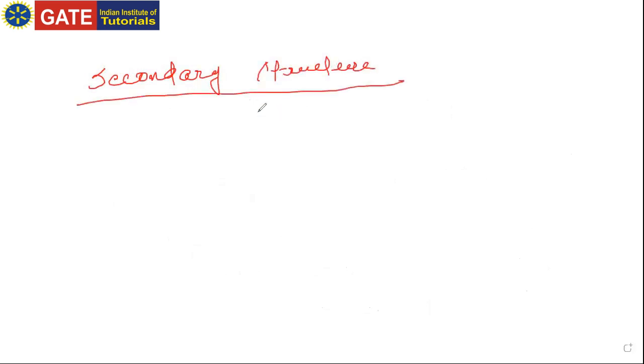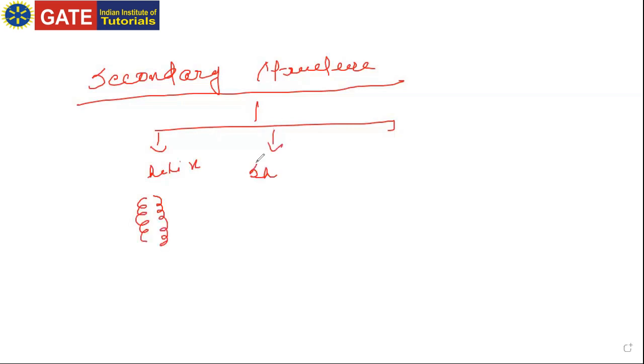So second, we were discussing what secondary structure actually is. Protein primary structure we discussed. Primary structure means what? It is a straight chain of polypeptide. Secondary structure, we already divided into helix, sheet, and coil. Helix means it will be like this, like this. Sheet will be like this, and coil will be like this. Okay, this kind of structure.